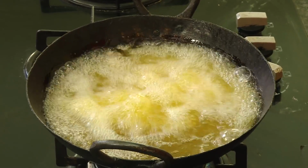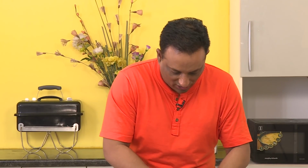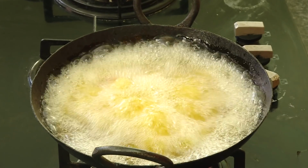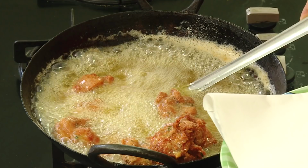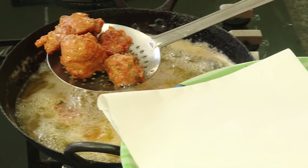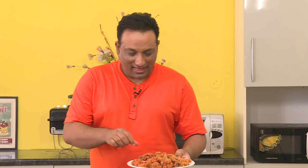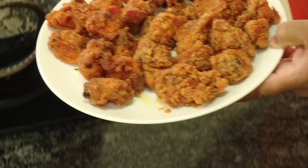The boneless pieces I am going to add later. Make sure they are coated well with the flour. This will give the chicken pieces that bite which I prefer. Fry this chicken for like 5 to 6 minutes. Then take the chicken pieces and keep it aside, because you are going to double fry this chicken to get that crispy effect. So look at them with the bone on, but you got to fry at least 5 minutes so that they are cooked well. If the pieces are big, you got to fry them for 8 minutes. Now look at these chicken pieces, and when you double fry, they'll get even more crunchy.